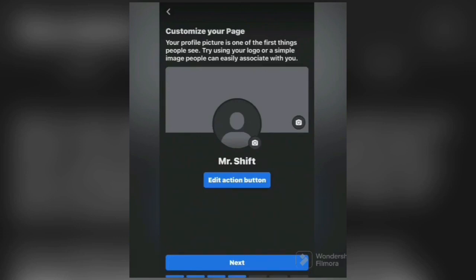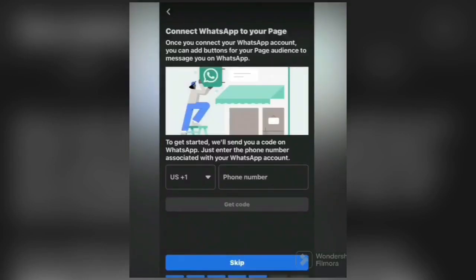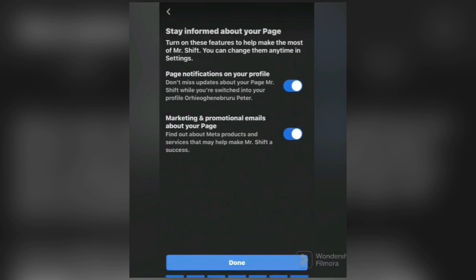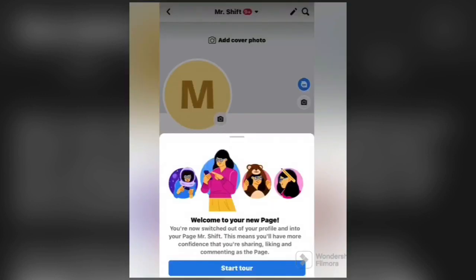All right, so I'm going to click on next. Now you can add your WhatsApp number later on, so I'll skip it now. Then you can invite your friends. I'm going to click on next, and you can see that your page is ready. All right, so if you are having this issue, I've showed you the 2 methods on how you can actually overcome this and get your account going.